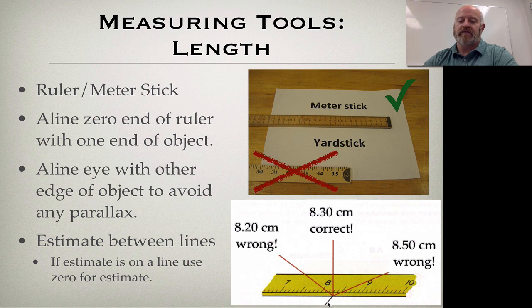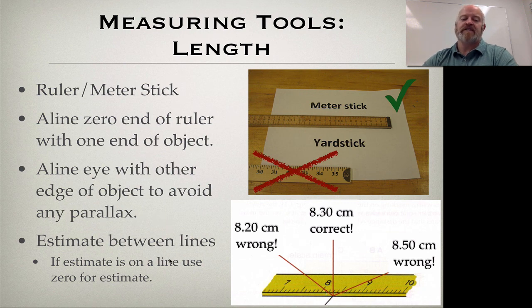So if we have a line written down here in this picture, and if you look, it goes 8, 8.1, 8.2, 8.3. It lines up exactly with 8.3. So looking straight down at this, we would get 8.3. But if I was looking at this angle or that angle, from some sort of angle, I might read that line as 8.5 or 8.2. Okay, so looking straight down helps us avoid that idea of a parallax.